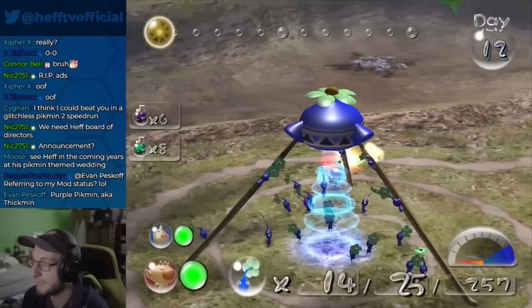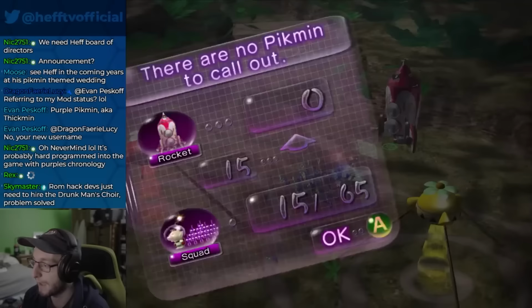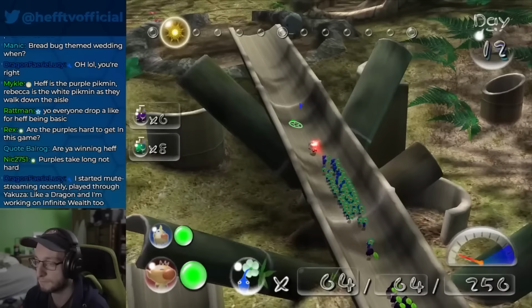I don't know anything about the areas. I'm just gonna kind of send it. I'm gonna get out 50 of you. And actually, quite frankly, thinking about it even more, I have 15 purples. And these purple Pikmin are indeed gonna allow us to go this way. Am I winning? Like a little bit. I'm winning a little bit.